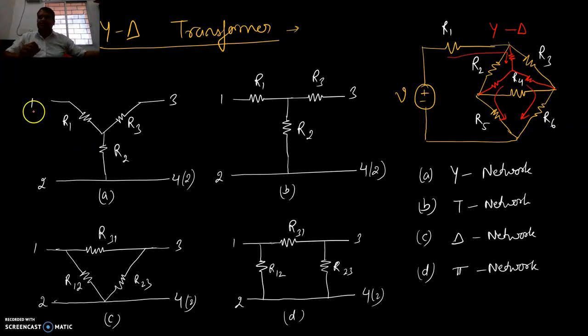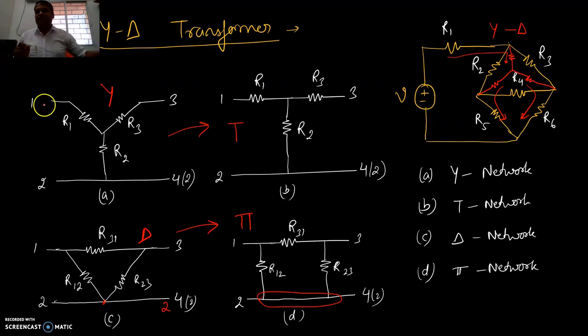In this case, this is a star network and this is a delta network, because this one looks like a star and this one looks like a delta. A star also looks like a T, and this delta looks like a pi. This is a pi network. Here the nodes are separated, but it shares the common node, and this is represented over here. Instead of labeling 2 and 4, we can have 2 and 2. It is more suitable. Otherwise, you say this is node 2.